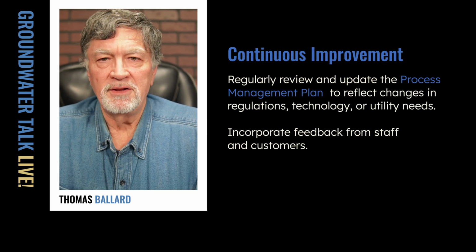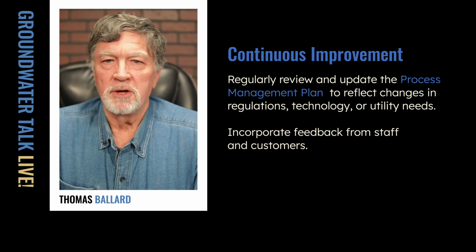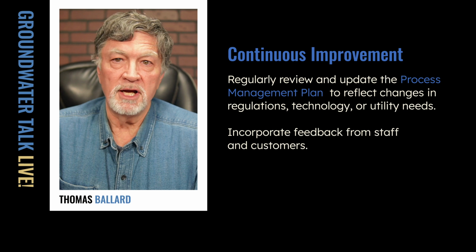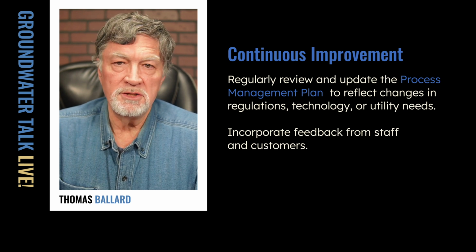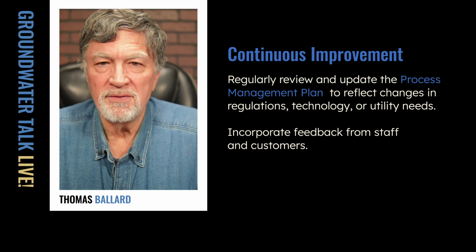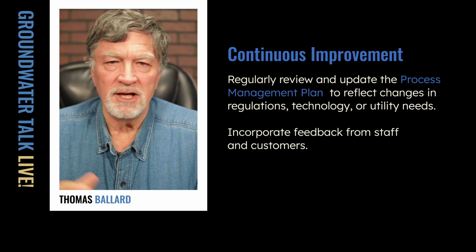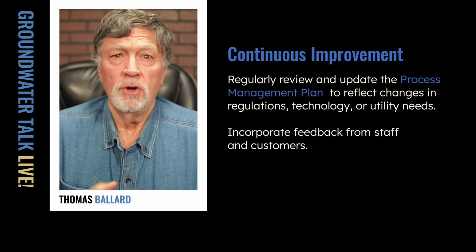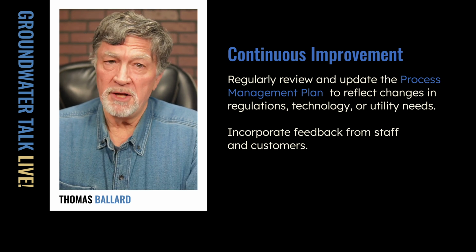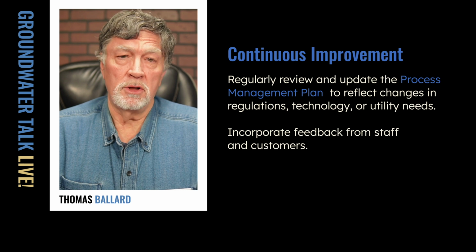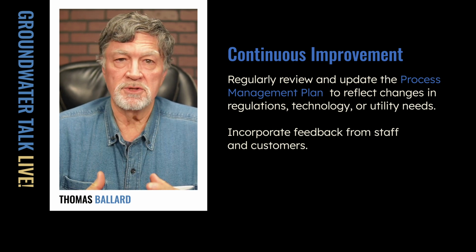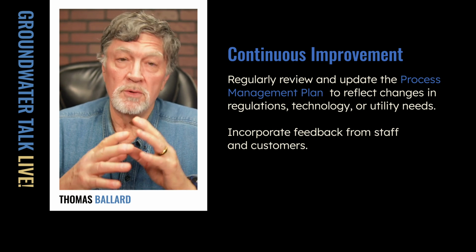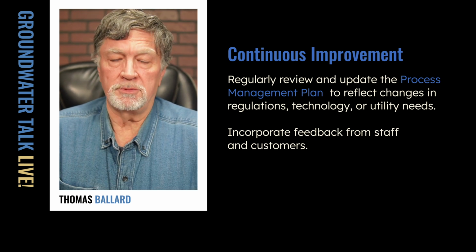All right. And then lastly, continuous improvement. We want to regularly review and update the process management plan to reflect changes in regulations, technology, or utility needs, or even just getting feedback on things, customer input, and even finding out through your own work what works a little bit better and how we can tweak that process as we go along. So that's the process, continuous improvement. We don't want to just throw it on the shelf and forget about it. We want to improve it so it works as efficiently as possible.